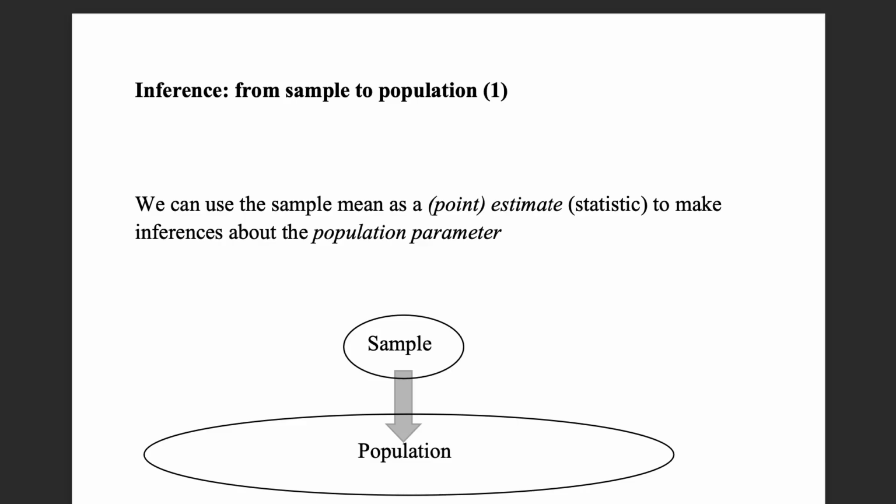When we talk about the population value that we want to say something about, informally we will refer to this as the population parameter. In this case, the population parameter is the population mean that we're interested in, but those could be different types of statistics. For now, we keep it simple. In general, we can use these estimates based on our samples to make an inference about population parameters that we actually care about.